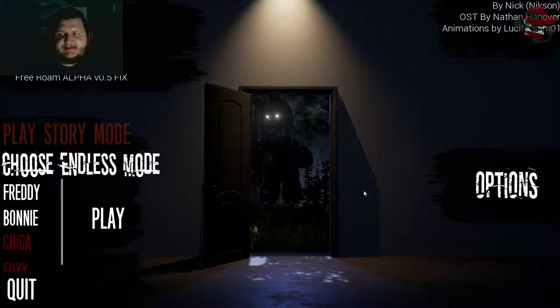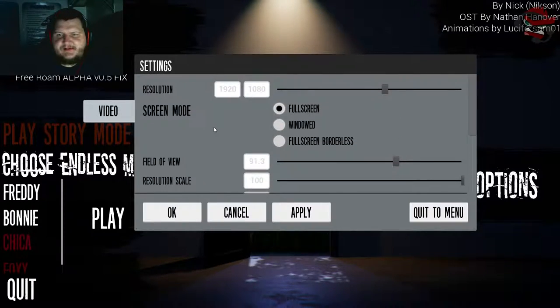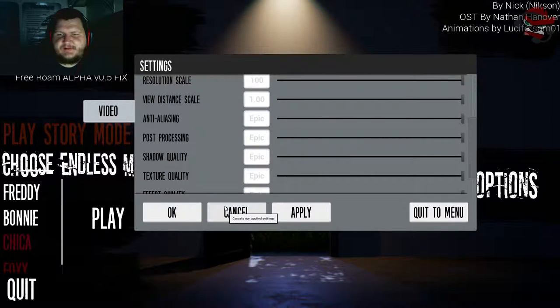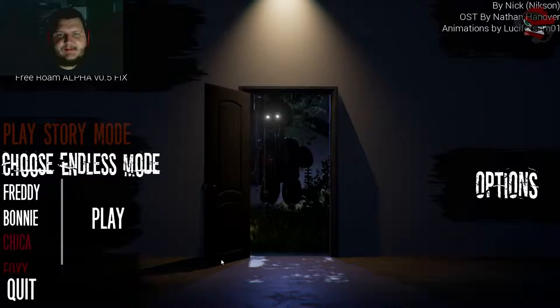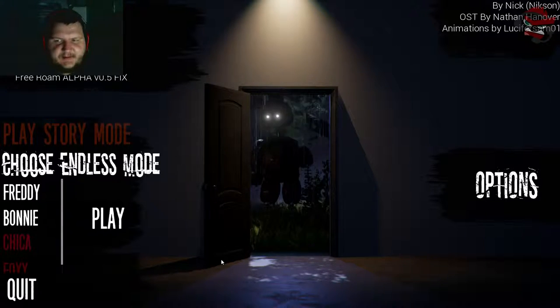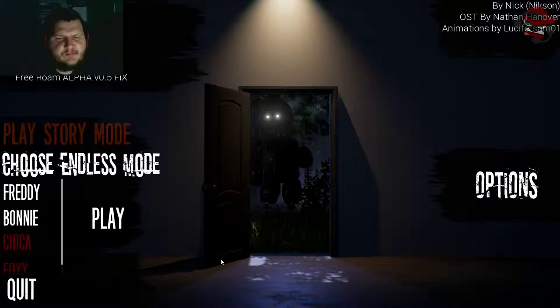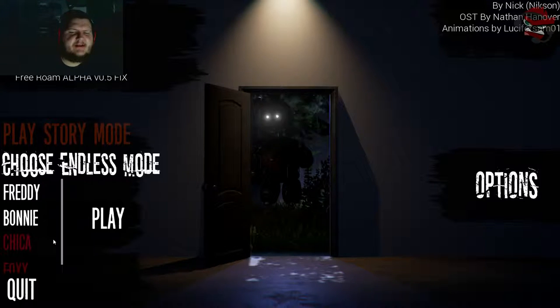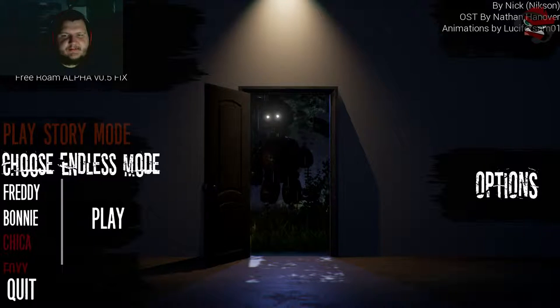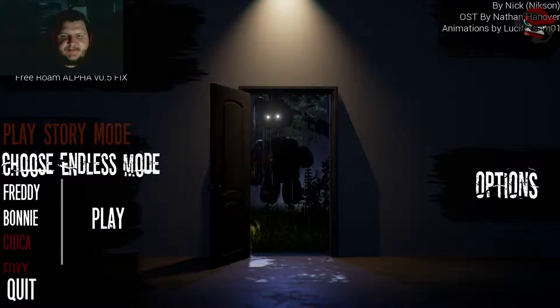Right away, the options for graphics are actually pretty extensive, considering this is a fan-made game. All the graphics options there, field of view, I went ahead and changed that up. Since this is an alpha, you cannot play the story mode or play as Chica or Foxy, I think. Maybe that's something you have to unlock. So we're going to go ahead and try the endless mode. We'll do Freddy here.